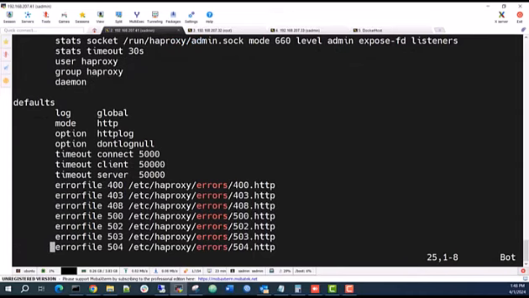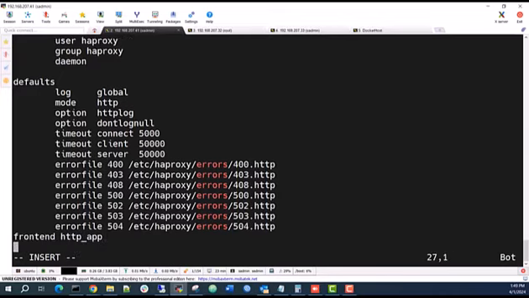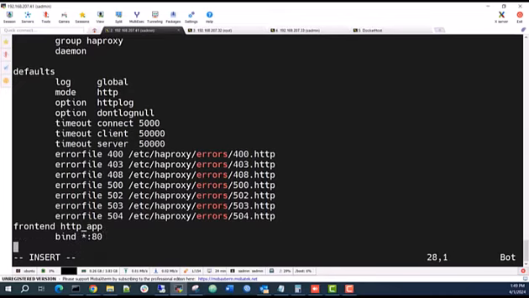We will add two other options in this file. One is frontend and another one is backend. The frontend part receives the request from the client side. This is the frontend configuration. Here we will bind port 80 with our HAProxy IP for receiving requests from the client.